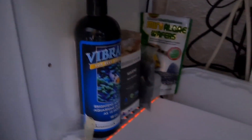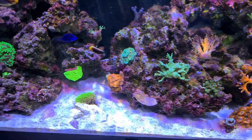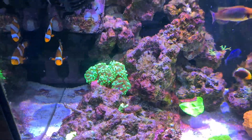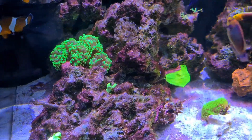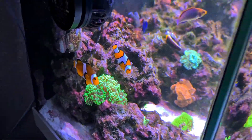So I think that might be it, also mixed in with slightly overdosing Vibrant - which, if we go into the cabinet, is this. Vibrant mops up algae in the tank. And I was doing 7ml a week, and now I've gone down to 3ml a week. So that's one of the things I'm going to do to try and resolve this cyanobacteria as quickly as possible - reducing the dose of Vibrant.